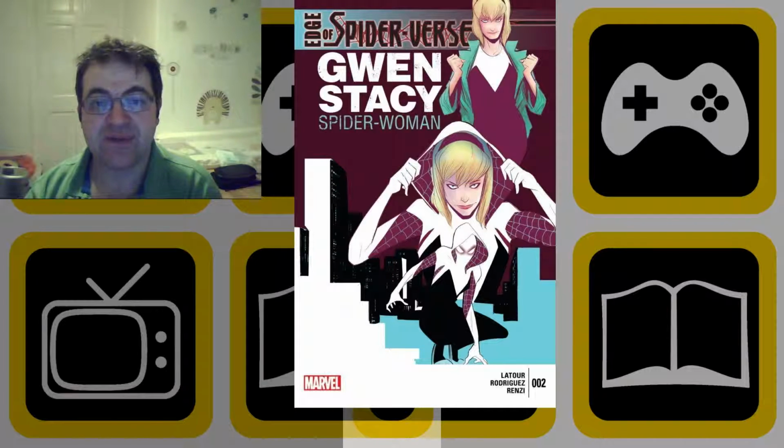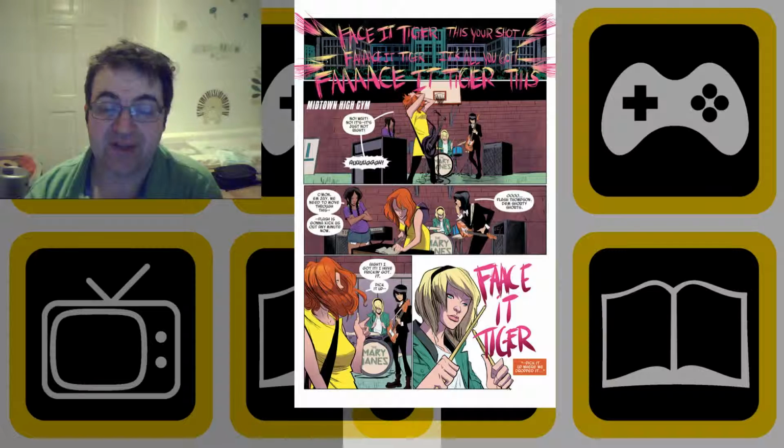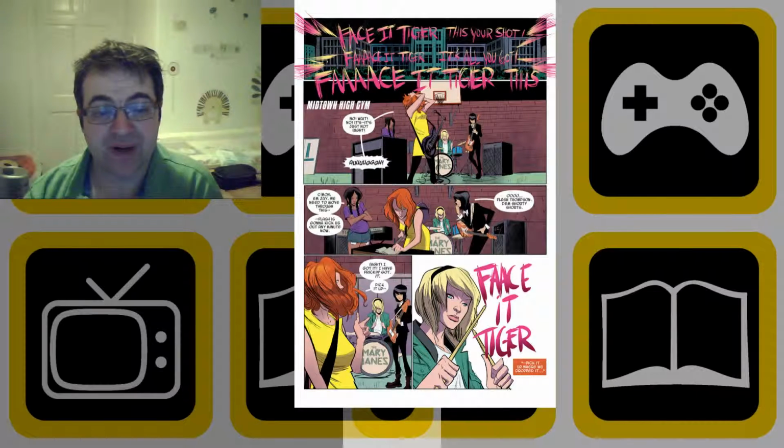Today we're looking at Edge of Spider-Verse, Gwen Stacy, Spider-Woman. Now this was the second issue in the Edge of Spider-Verse series. It was a one-shot. The idea being is that writer Jason Latour was given the chance to create something all of his own. He is ably helped in this issue by Robbi Rodriguez on art and Rico Renzi on colours.